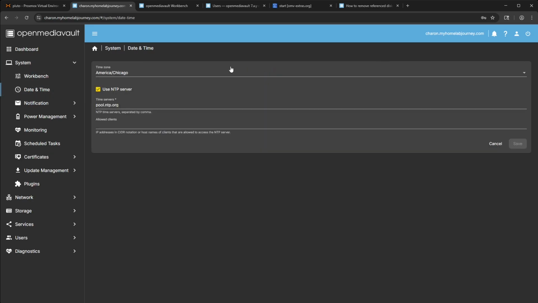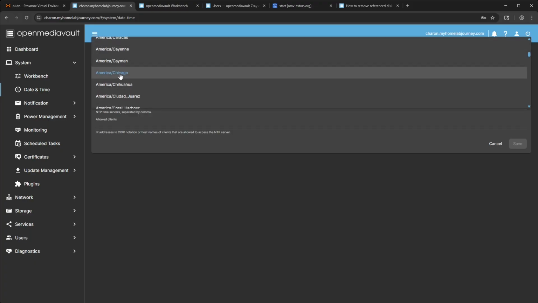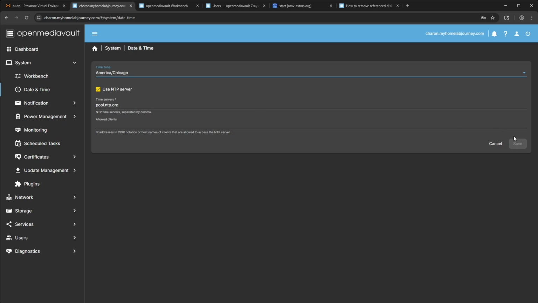Good. Now, I do not know why that blue screen was happening, but I'm also thinking if you were to just delete the cookies, sessions, and etc., and then refresh, you would be able to log in again. But one thing that I noticed is if I go to date and time, instead of America/Chicago, the time zone that I set during the installation of OpenMediaVault, I used to see UTC here. So for now, I switched to America/Chicago, the correct time zone. I hit save, applied the configuration, and I'm just gonna wait until tomorrow to see if that resolves the issue. If it does not, I will try to research it a bit more and find a solution.